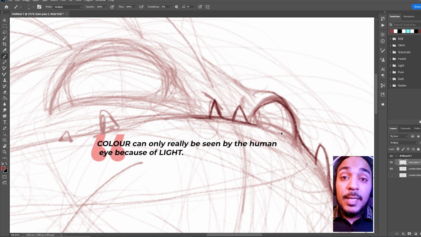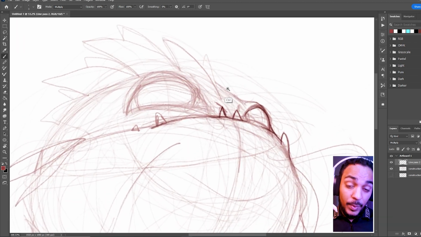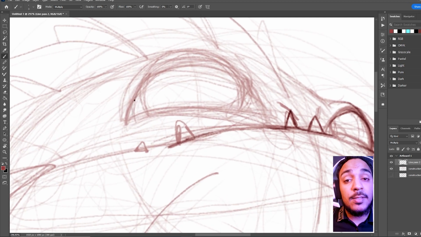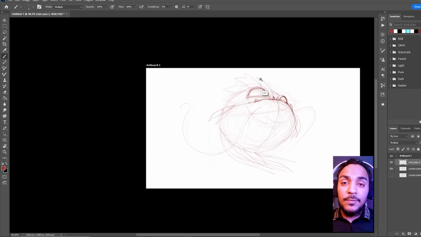Color ultimately is affected more or less by light. Without light, I don't think that we would be able to see color, at least not the way that we see it right now. Without light hitting the cones in our eyes and all of that science magic happening inside of the retina and our brain processing that information, we wouldn't be able to perceive the world.